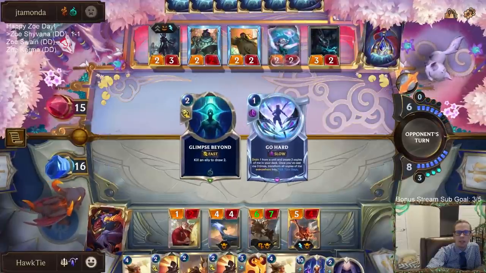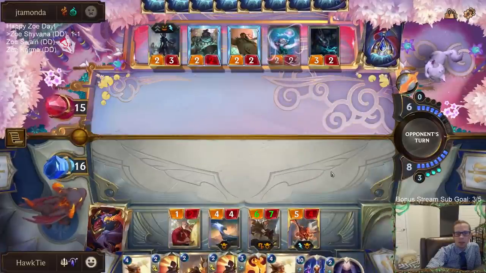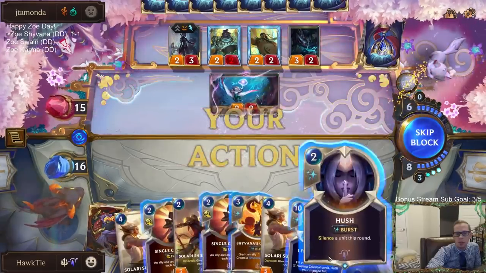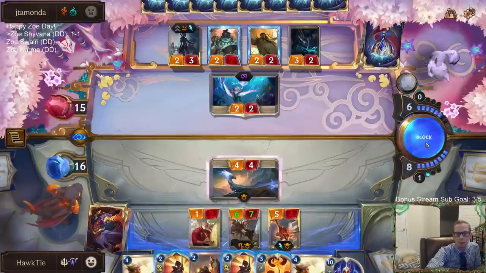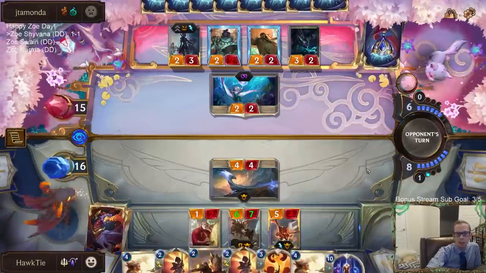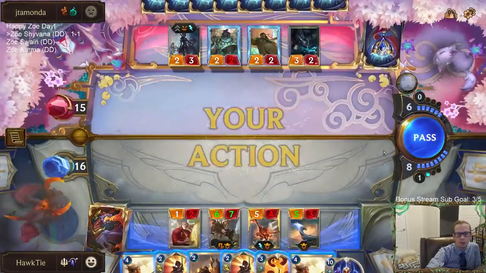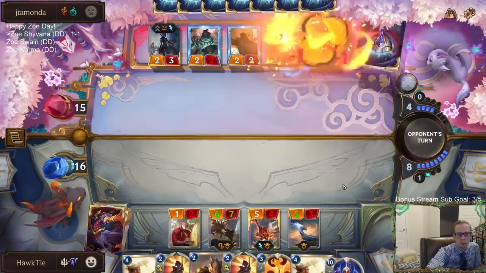We found a Hush, so we'll just go ahead and Hush. I mean, they could be playing Ledros, I guess. Maybe I save Hush for Ledros, but we can maybe find an obliterate card with the Living Legends.